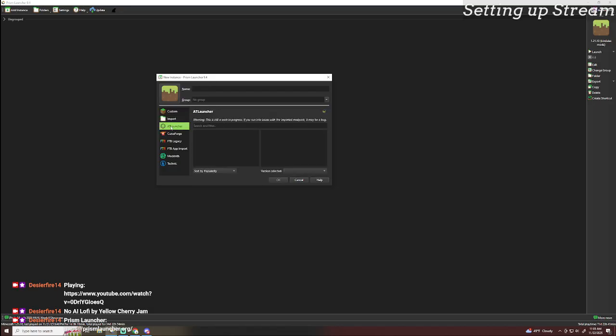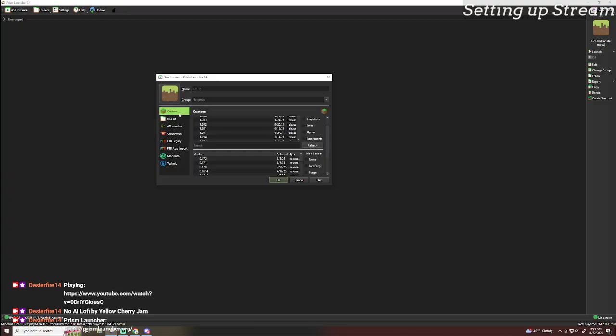I don't need to import anything. This is something random with an imported mod pack. This is where you could like immediately bring in different things. I'm going to do this the way I know how, which is I'm going to create the instance and then add mods, just because that's how I'm feeling. So I'm going to call this Litematica tutorial because I'm probably going to delete this afterward. And I'm going to say, okay.